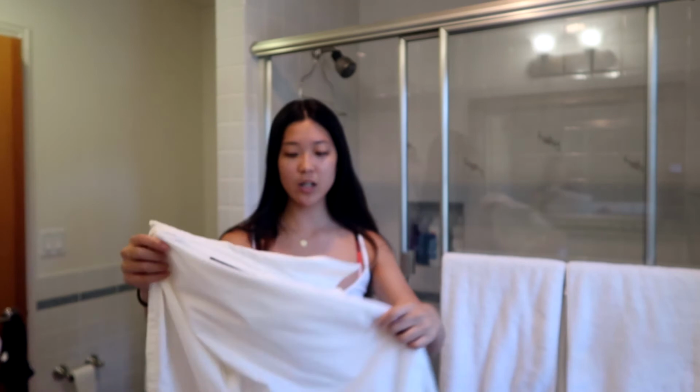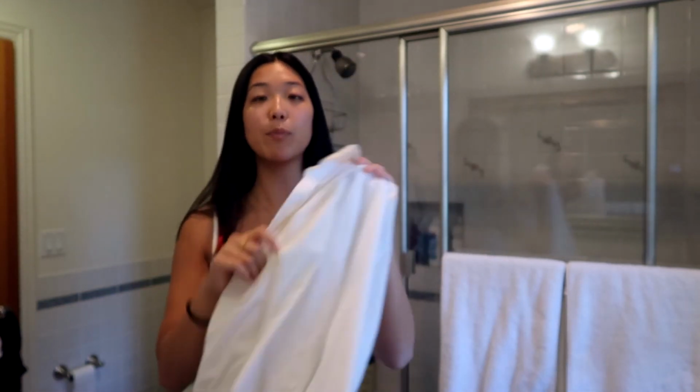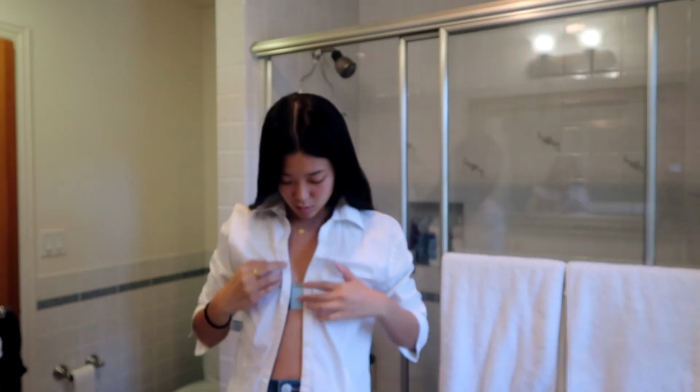I'm done getting ready. This is my outfit. No, I don't want to wear this shirt. Hold on. I'm gonna wear this button-down shirt. I think button-ups are perfect for cover-ups. I actually got this at a thrift store for like $3. I'm gonna button the second button and the third button.